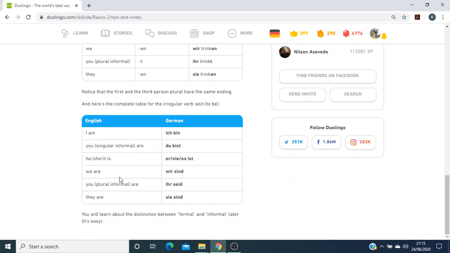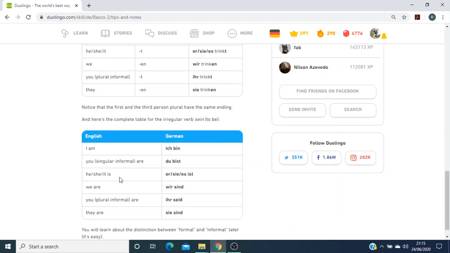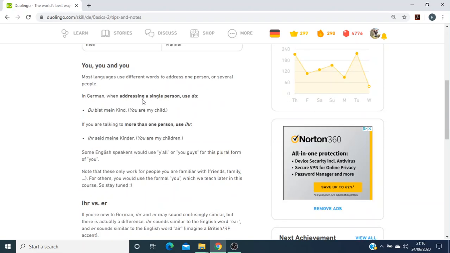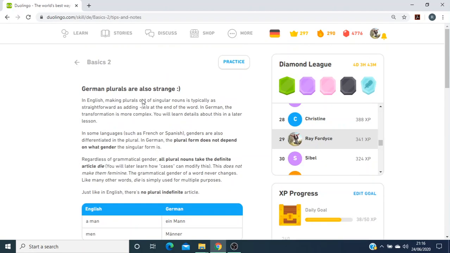So there we go. So that's the conjugation of a regular verb. In some German textbooks, they talk about weak, strong, and mixed verbs. That's just a way of saying regular and irregular verbs. The weak verbs are all regular, strong and mixed are all irregular, or they're irregular in some tenses and regular in others.